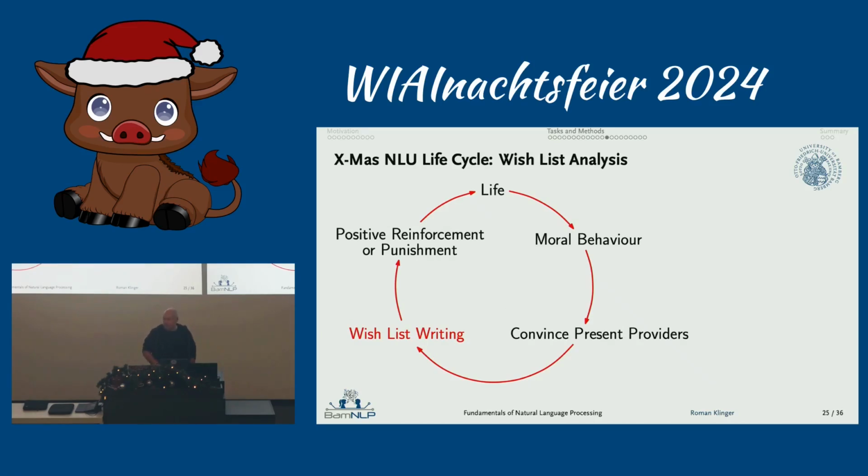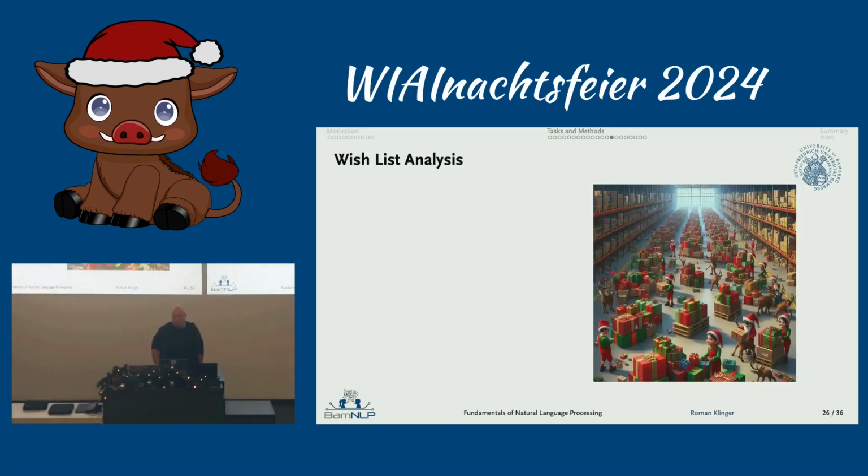Now we write wish lists. So the use case is pretty clear. We could just build a named entity recognition and linking system. When we automatically find the entities in the wish list and link this to a database storage, we could automatically order the products that we need to have on this present storage with these funnily merged animal Santa Claus helplings here, and they could essentially make sure that we have the presents on stock that people actually want.